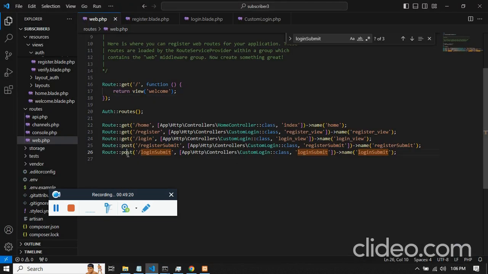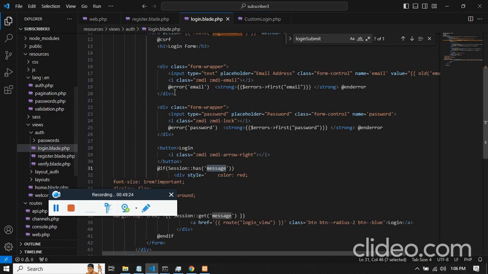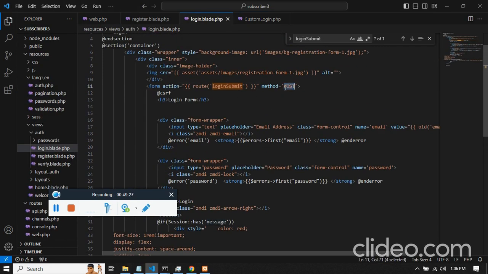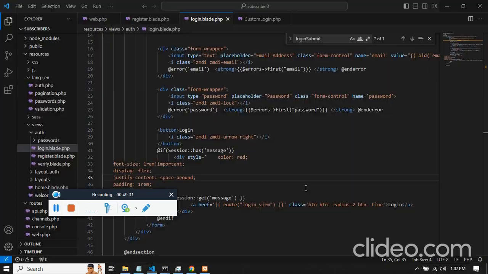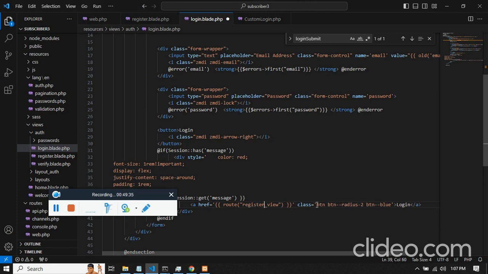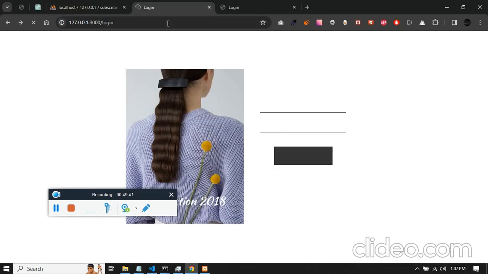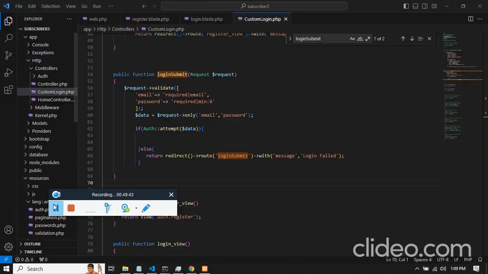There's some problem here. We have a post. I think in the form I have not specified the method post. Yes, it's also there. So here, instead of login, we'll make a register view and call it as register. I'm sorry, I have made the wrong route.